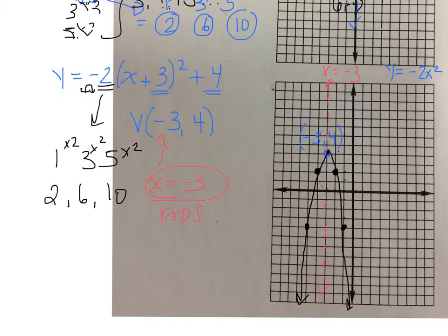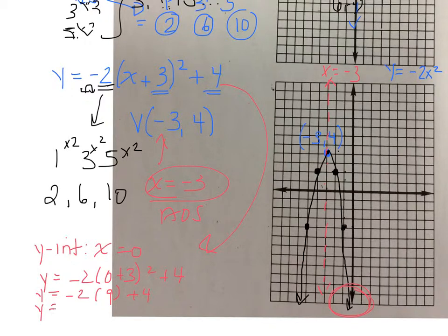If I wanted to check where my y-intercept would be in this graph, if I wanted to verify where it would cross the y-axis way down there, from vertex form, the only way I could do that would be to substitute in x equals 0. So y equals negative 2 times (0 plus 3) squared plus 4. And following BEDMAS, I know that it's negative 2 times 9 plus 4, which is negative 18 plus 4. So negative 14 would be the y-intercept. So I can picture where it would be on my graph. If I had to graph this and I was asked to plot the y-intercept, I would use that method to solve for the y-intercept in vertex form.